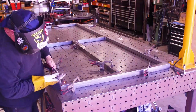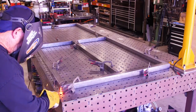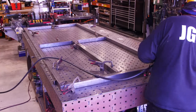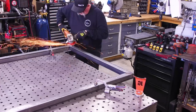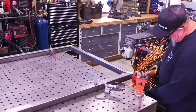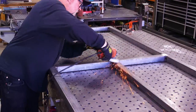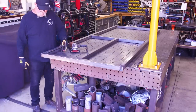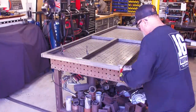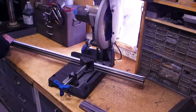A little stitch welding here to fill a small gap, then right on down — nothing a little grinding won't clean up. After welding as much as I can, it's grinding time. I like to clean up my welds as much as possible — it makes for a better, cleaner job. You won't get all of them, but you'll get the ones on the front and back surfaces. Another reason to grind them down now: when you flip the gate over it needs to lie flat on the welding surface, and unwelded weld crowns will cause it to be uneven.